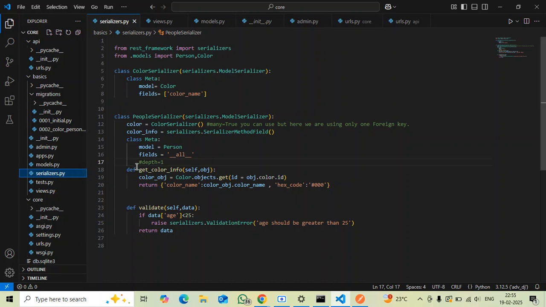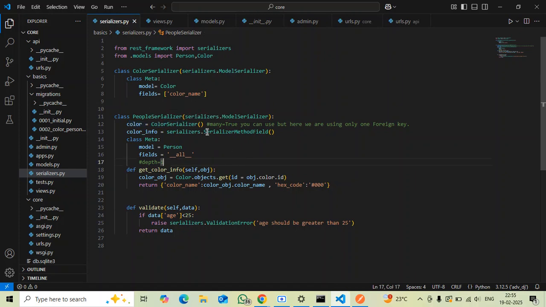keyword inside this serializer.py file. For that, you have to create another thing, that is color equals to color serializer.